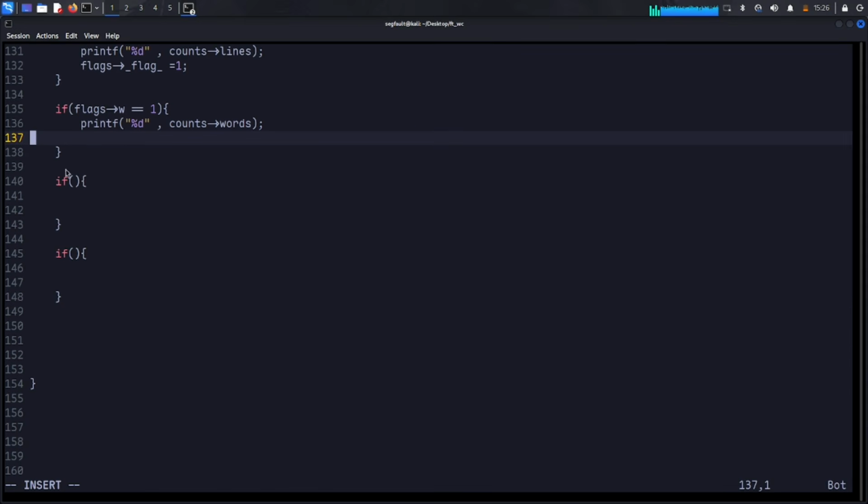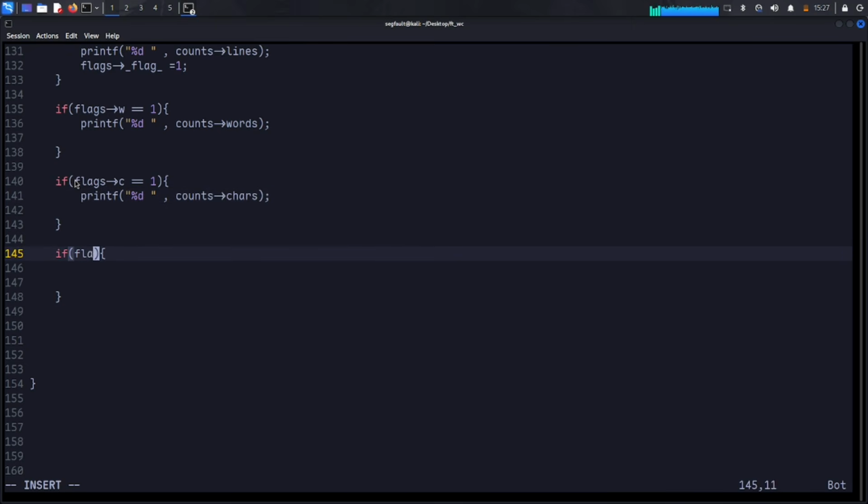Then the same thing again: flags dash c equal to 1, then printf %d with a space here, and a space here, and here counts dash chars, like this.